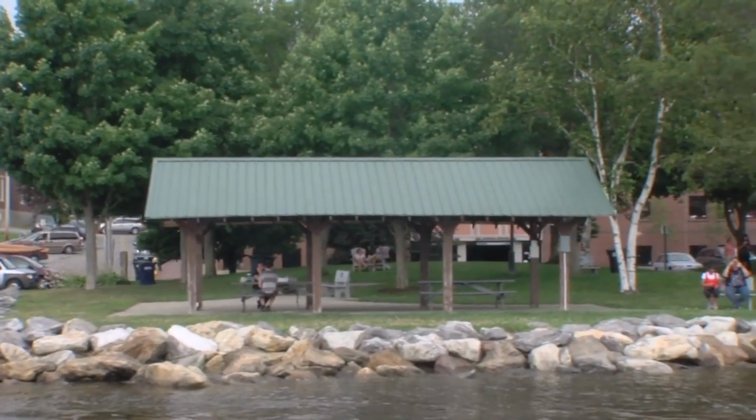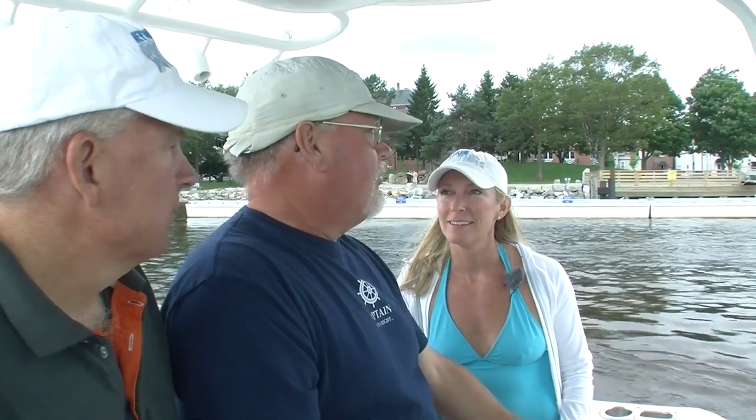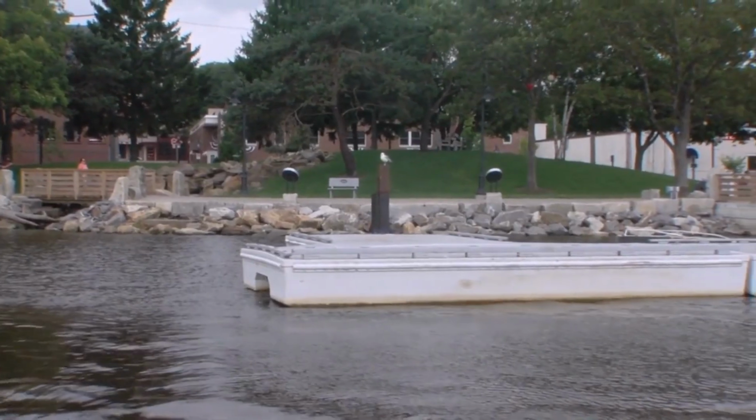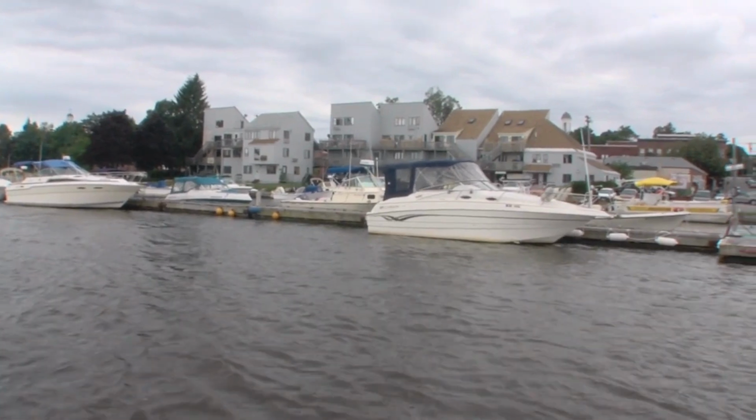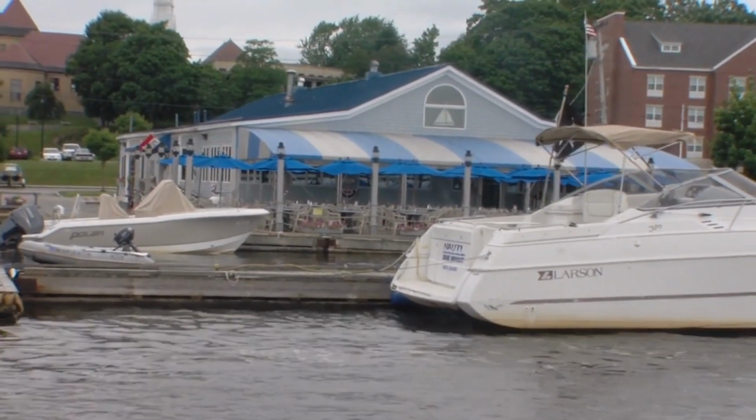So another park and some public docks? Yeah, this is the Bath Waterfront Park. It's the main attraction in downtown Bath as far as parks go. It's got plenty of dock space there. So this is obviously the Kennebec Tavern and Marina, right? And so this is the only marina really in Bath. It's the only full-service marina. They have gas. They do not have diesel fuel here, but the larger boats can arrange for oil companies to come fill up the larger boats here at the docks.